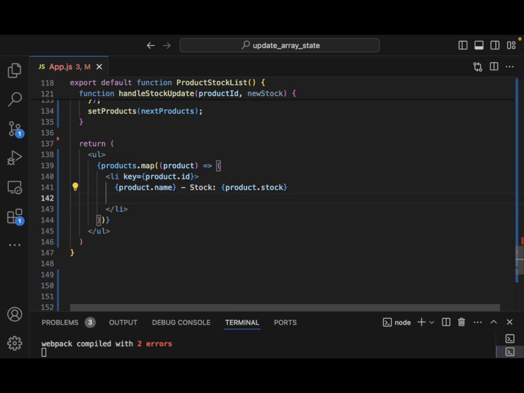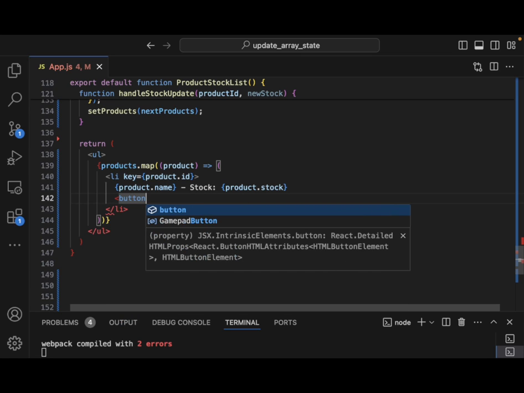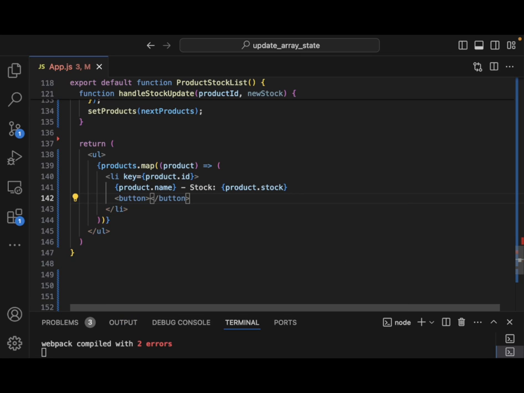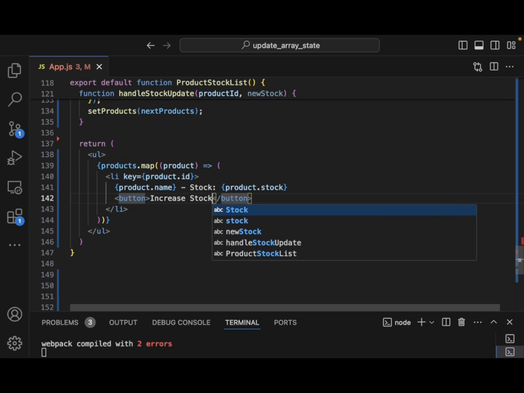And then let's give it a button for each one of them. The button here will do something like increase stock. Maybe you're stocking shelves, and let's say by 10.